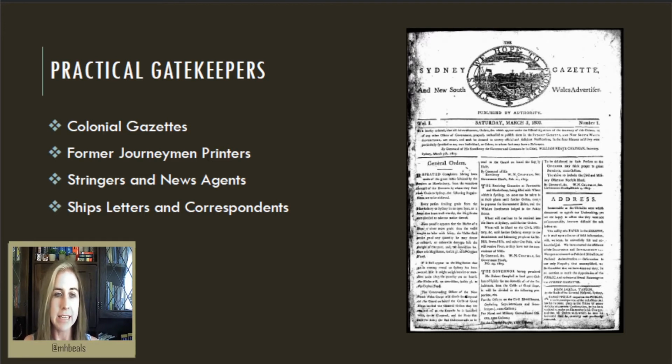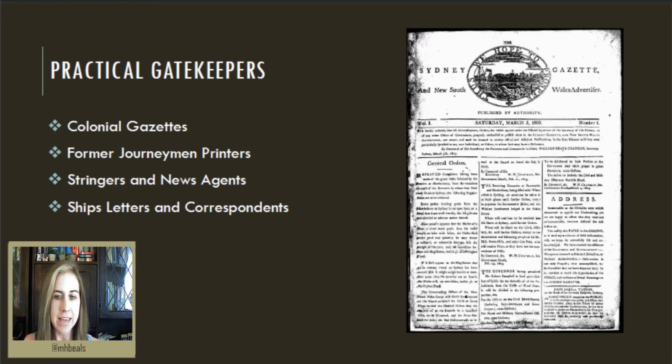So they would act as news agents, bringing the home newspapers to the colonial areas, and they would act as stringers. So whenever their local newspaper back in Scotland or England needed a story about South Africa or about colonial New Zealand, they would ask their friend to send them a specific article. So they were gatekeepers, they were newspapermen, but it was through these friendships and these old employment relationships that really gave them their gatekeeper status.